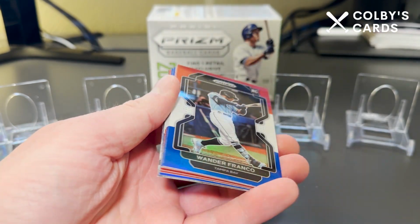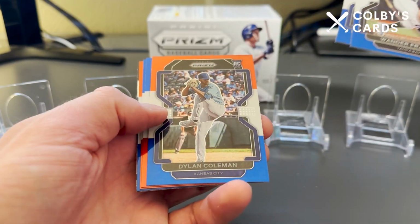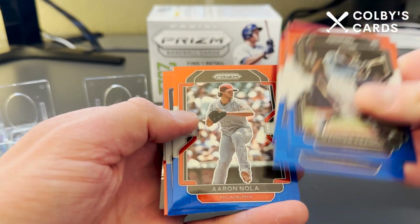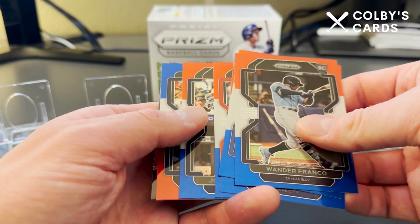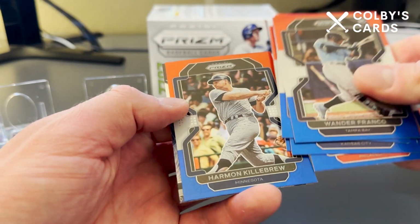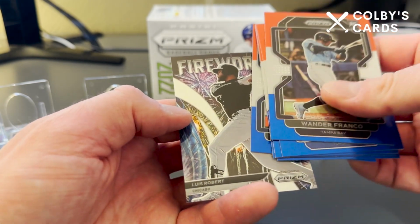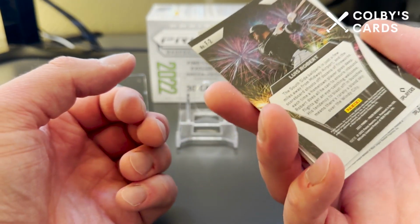And then getting into the red, white, and blues, the first one here is pretty decent. We've got Wander Franco, Bo Bichette, and Dylan Coleman. And then we have, flip it over, Aaron Nola, just pitched last night in the World Series. Josh Donaldson, and our last red, white, and blue is Harmon Killebrew. So nice little mix of veterans, rookies, and old-timers. And then our last card here is a Fireworks of Luis Robert, or Louis Robert, however you want to say it. Not numbered or anything.